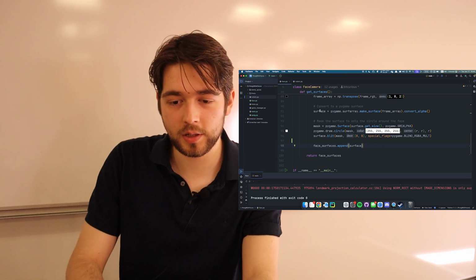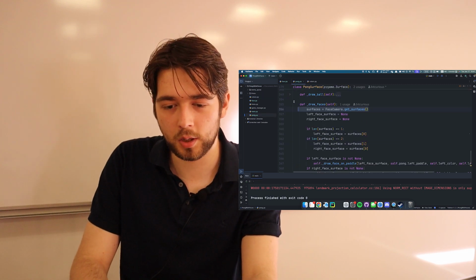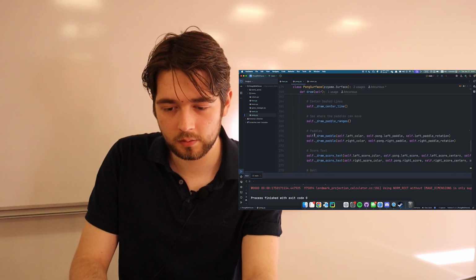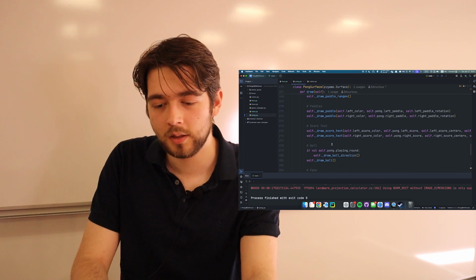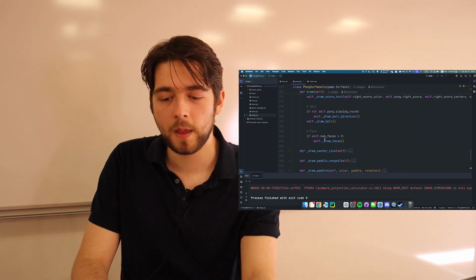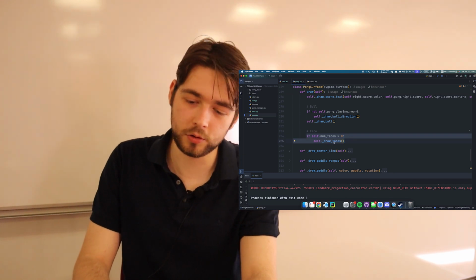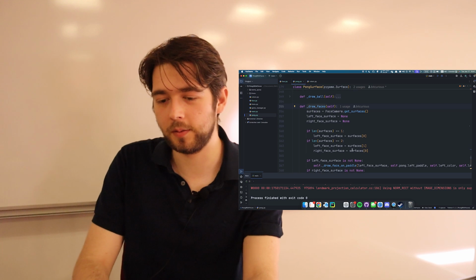And the only thing left to do is to go into your Pygame project. So for me, that's Pong here and the Pong surface. And where I am drawing, you can see all this fancy stuff. We've got the background, the center line, the paddles, the scores, the ball. We have the faces. And if we want to include faces, we can call the draw faces method, which you can do. Sometimes you can play it without the faces, you can play whatever you want.